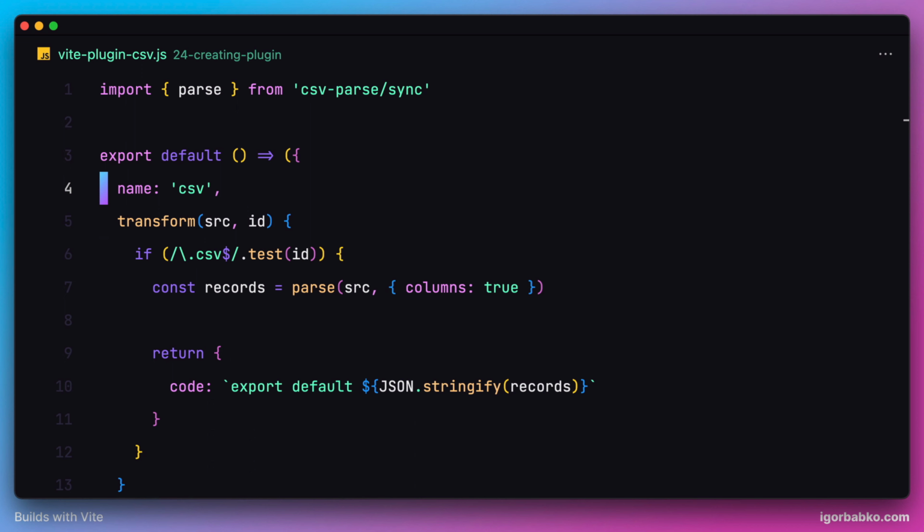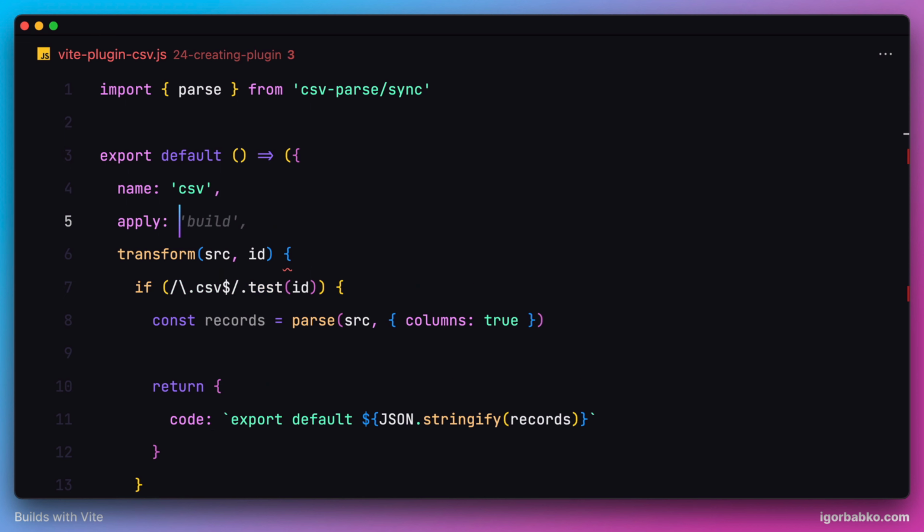And now let's go back to our plugin configuration and consider a couple more options that we can use for our plugin. So an important option is called apply, and this option allows us to specify which environment our plugin should be included into. For example, if we'd like to use this plugin only during development, we can specify value serve for this option, and this way, plugin will only be activated while we are running development server. And by using another keyword called build, we can include this plugin only in production builds. In other words, when we are running command npm run build to build the project for production.